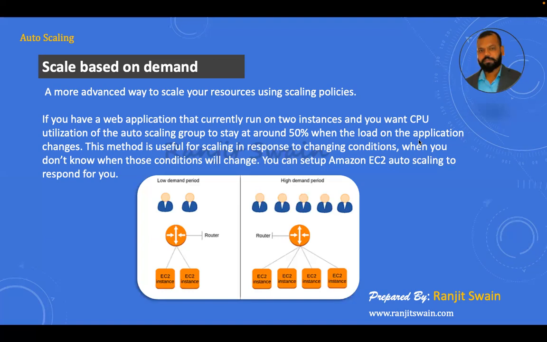It is just adding and subtracting the servers. If you have 10 servers already in your load balancer, what happens? Based on the loads, it will distribute the task to the available server, right? If you need more servers to be added to a load balancer, how will it be done? Either you can do it manually or you can go with auto scaling, if there is some demand increase.